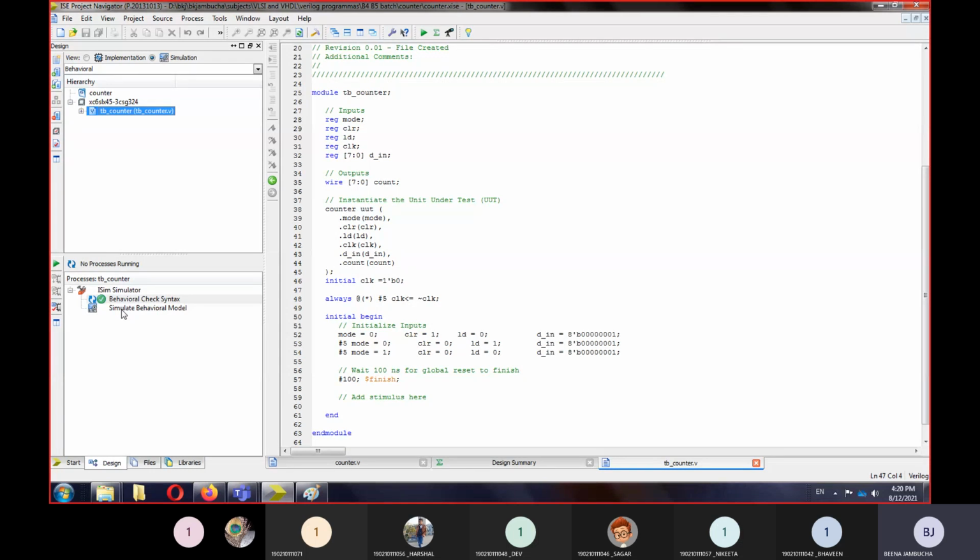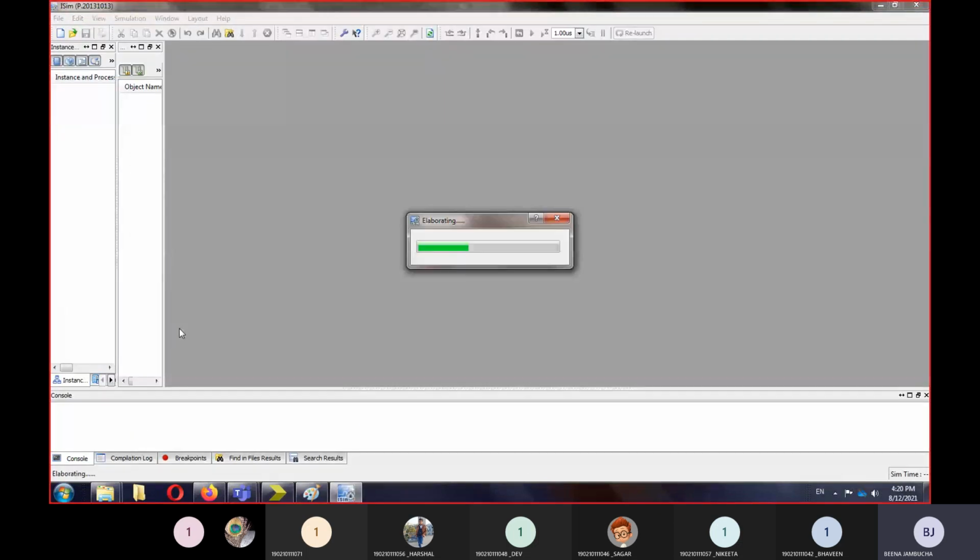So now let's simulate the behavior. Now see, यहाँ पे हमने mode की value 1 रखी थी. That means it will become the up counter. We'll have to wait till it takes some time.